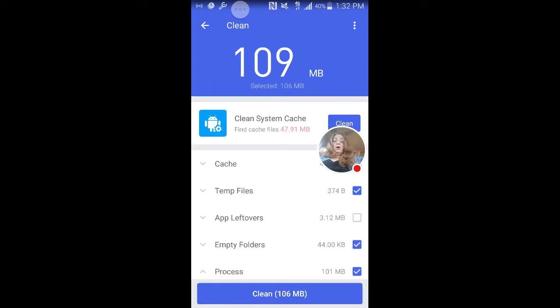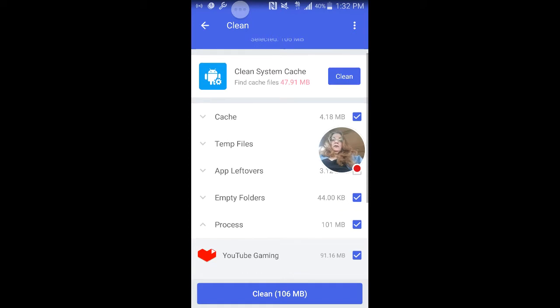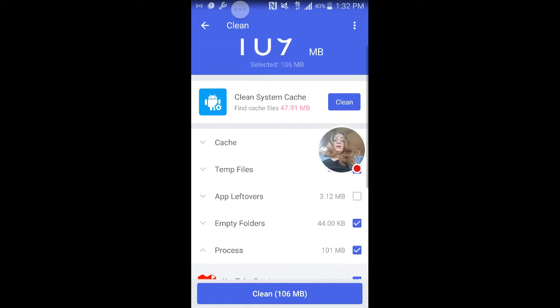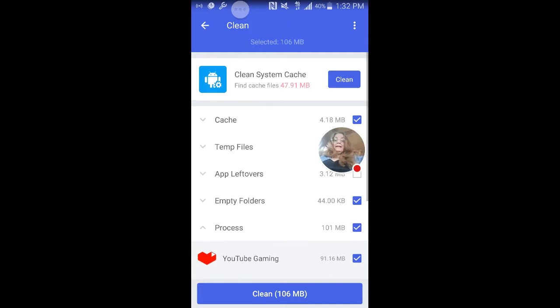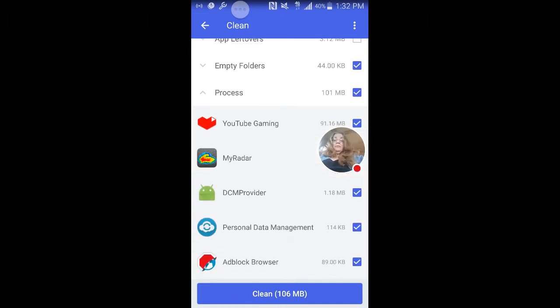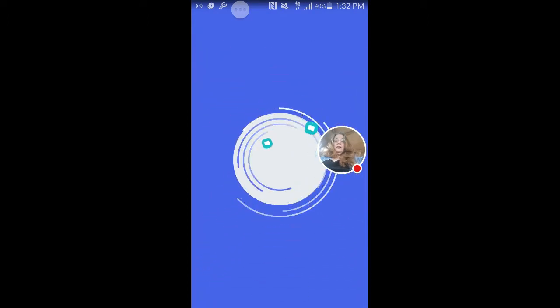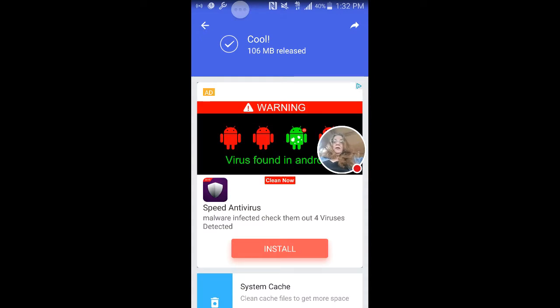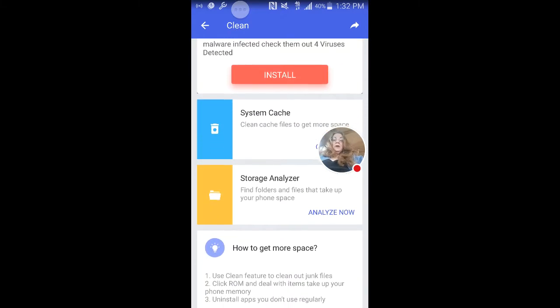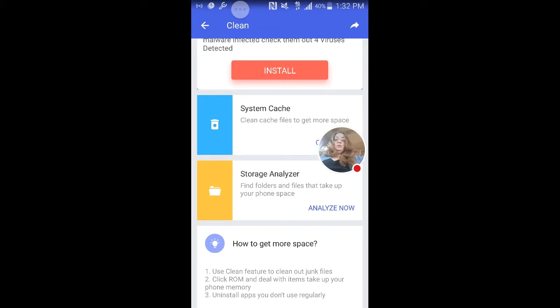Okay, so I'm not going to be fooled by this little message right in the middle, clean system cache. I'm not sure if that's actually this app or an ad in the app. But anyway, the button at the bottom, clean. So I click it, it cleans it, and says, voila, released. Okay, again, now we see an ad. It says ad, and then we've got that Google Play arrow at the top right. But we scroll past this, and there's some areas, system cache. I won't go into them all, but this is the one that found my biggest file.